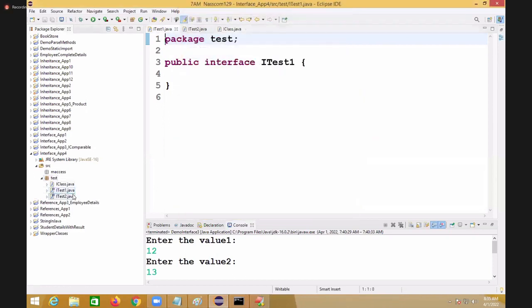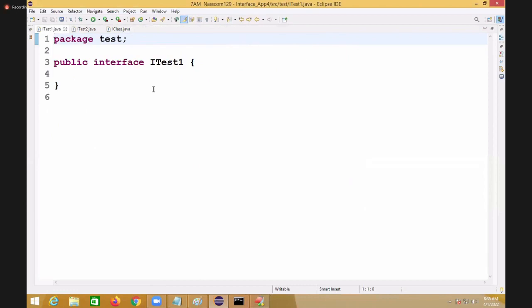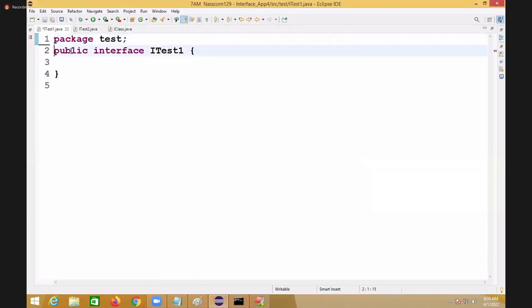Now, in ITest1, we take public void m1(int x).